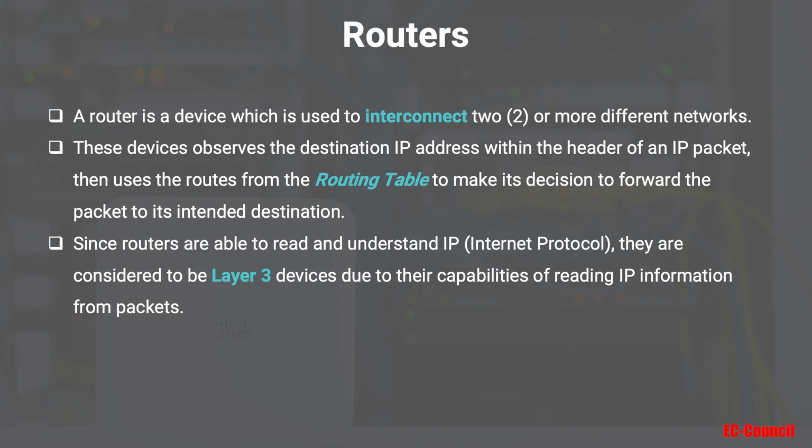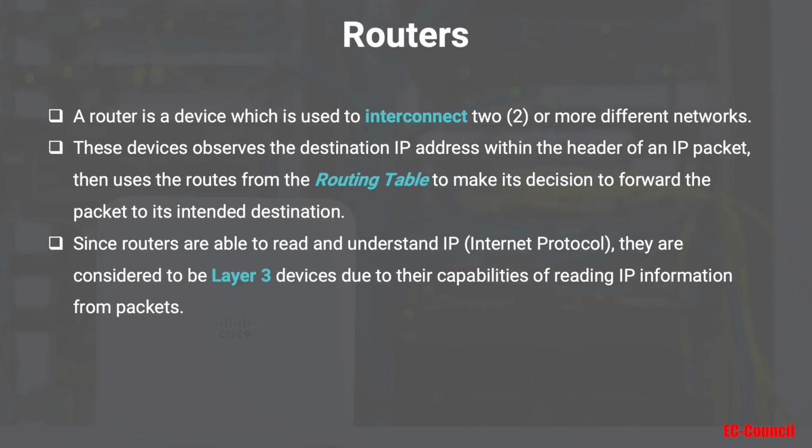Thus far, we mentioned that switches are able to extend our network. However, what if you want to connect more than one different network together? Whether it's different in media, whether it's different in IP, we will need a router. A router is a device used to interconnect two or more different networks together.